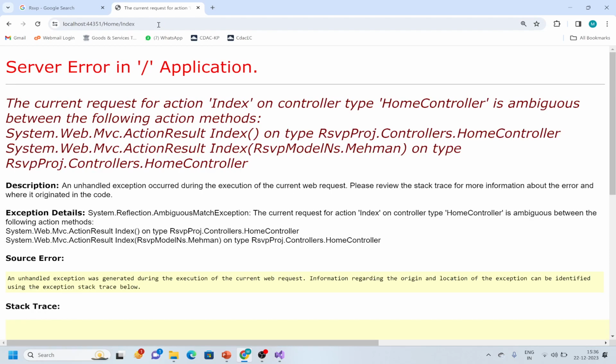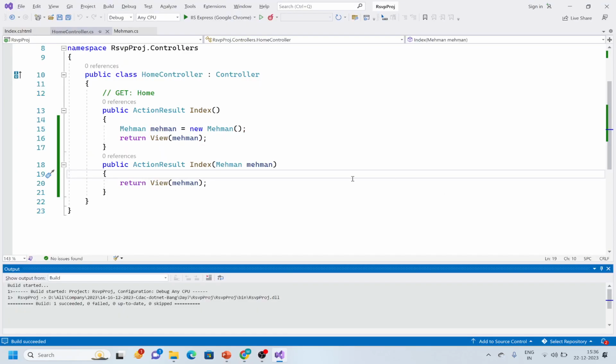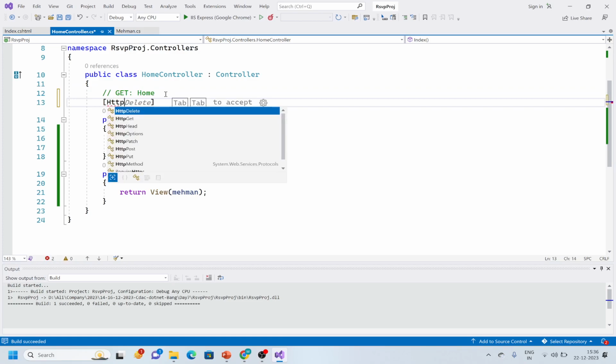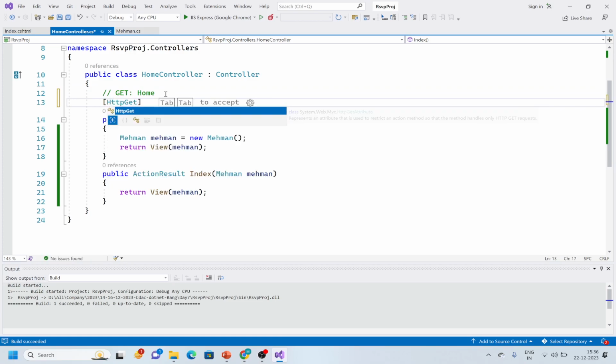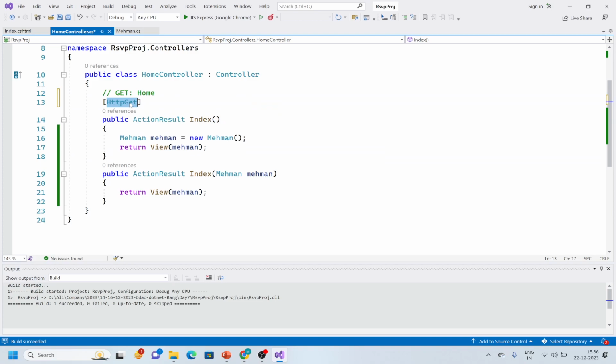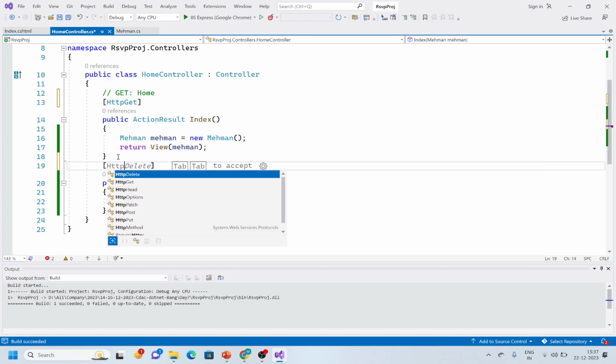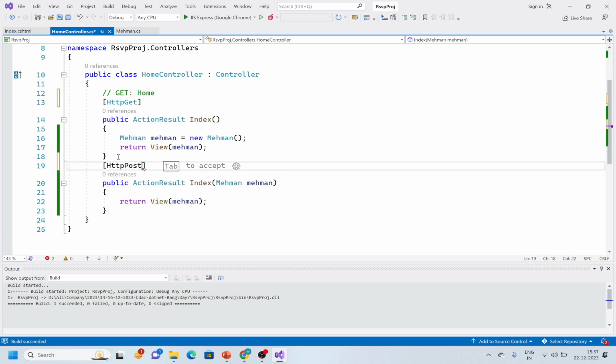Now we have to distinguish that. क्या करें? यहाँ पे जाएंगे और we'll put an attribute http get है. If you don't put anything, the default is http get. और यहाँ पे बताएंगे when you come here, use that attribute http post.